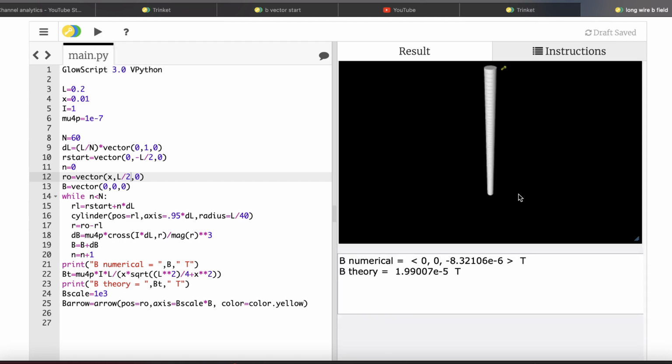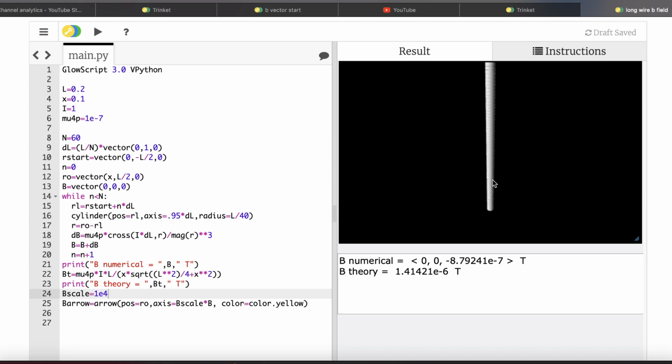There's my magnetic field right there. Let's move x further away. Let's say 1. Now, you're not going to see anything because my B scale is too small. So let's just make this 10 times as big. And there you go. There's the magnetic field. And in fact, we could have any shape of wire, right? It doesn't have to be a long straight wire. Any shape of wire is going to work. I can bend it around however I want and calculate the magnetic field due to each individual piece and add them all up. And in the case of a long straight wire, it's actually pretty easy. They're all in the same direction.